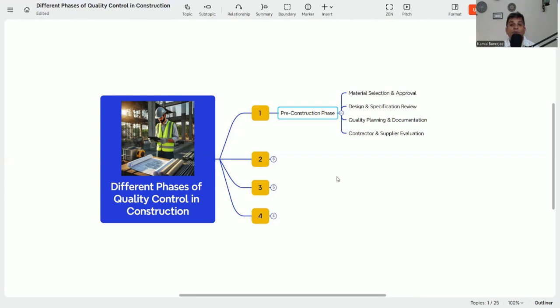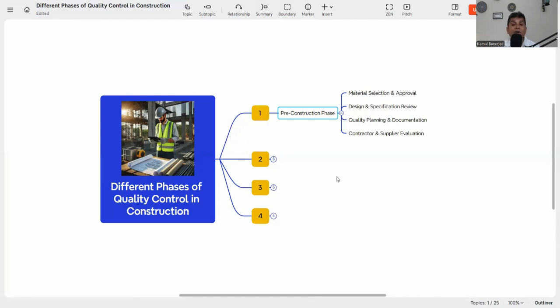Say, for example, if you want to do concrete, you need to first select the RMC or ready mix concrete supplier from where it will supply the concrete. Then you need to choose the design mix, and then you need to choose the raw material which will be used to make the concrete. It is very important that in the design part also we incorporate our quality control checkpoints. Why? If it is not incorporated in the design, that will not reflect in the drawing or in the specification, then we will not get the product as per the requirement.